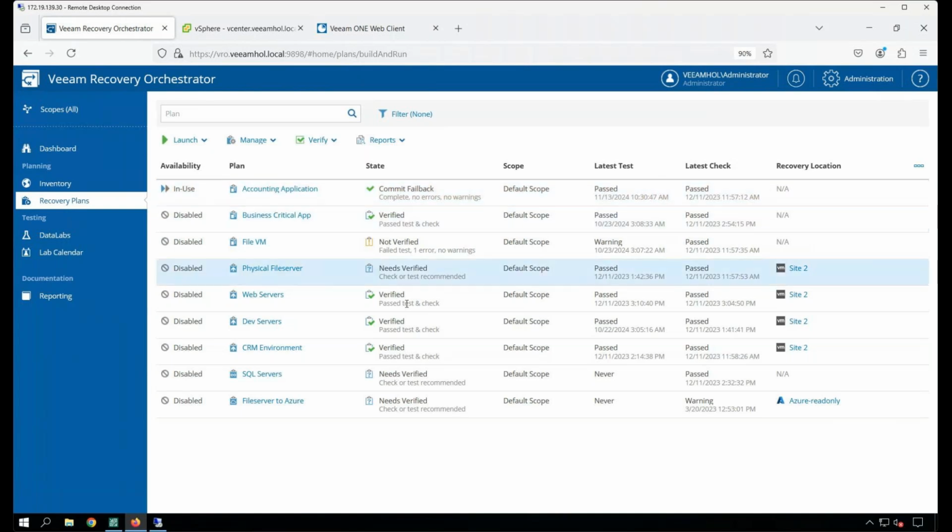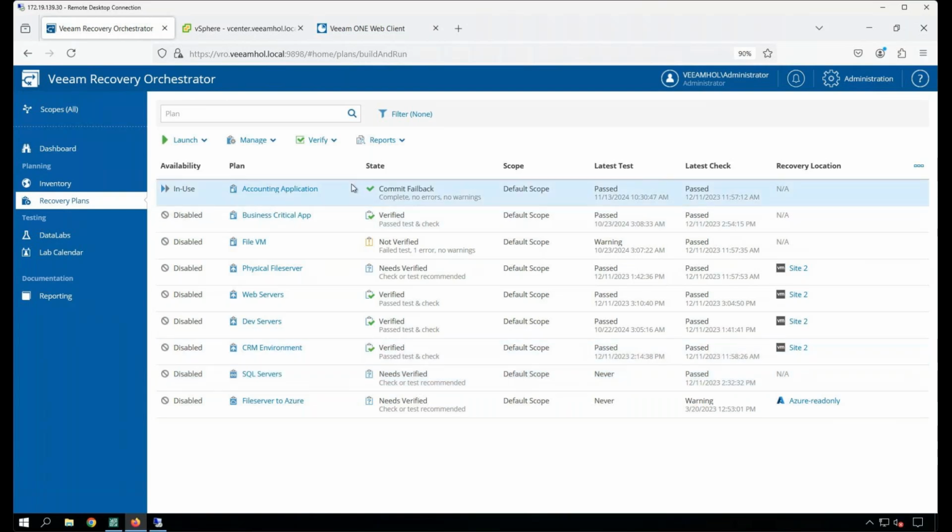You'll notice on this right-hand side, as we start to go over what the current state is, if it's verified and passed any isolation tests that we've done against it. Maybe it needs some verification on doing a latest readiness check. So we talk about what those different checks are here.